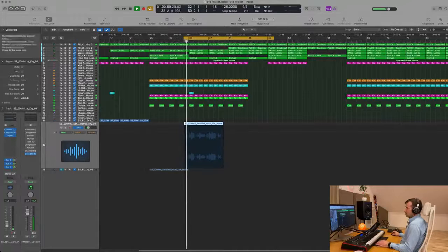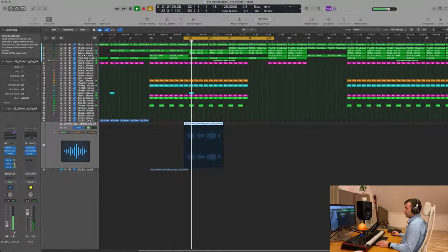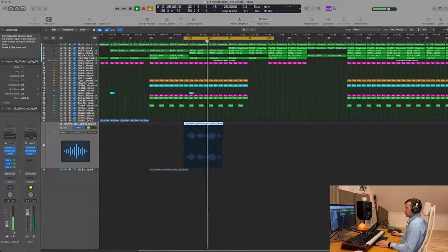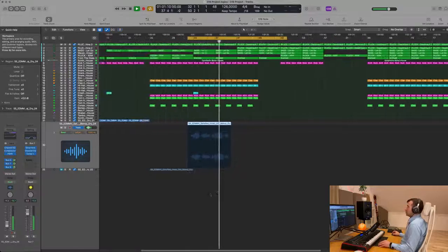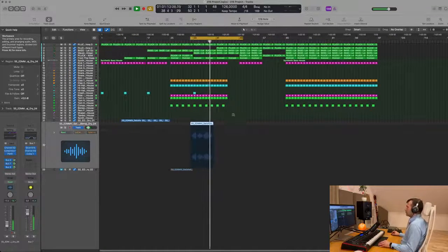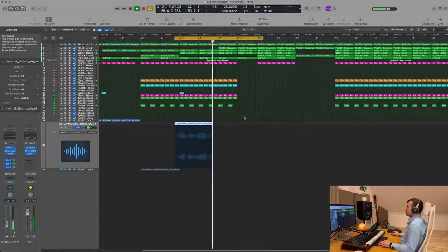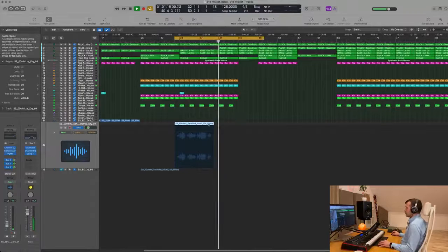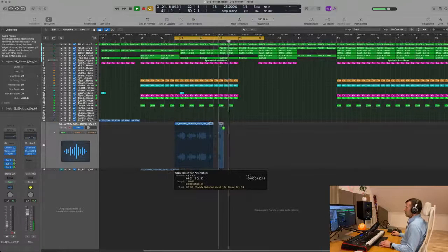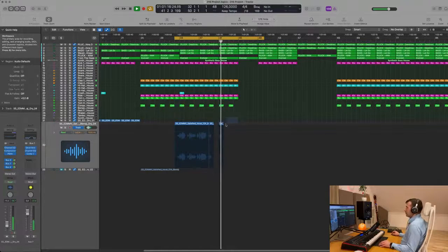I think we missed a little bit of reverb here. I'd like to do some kind of looping part here.